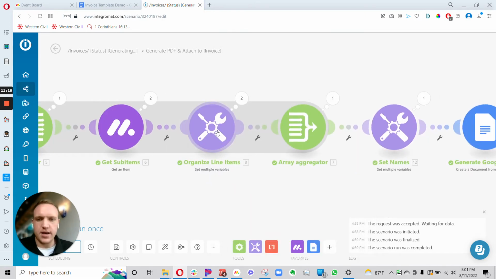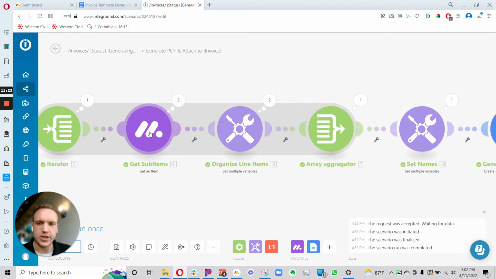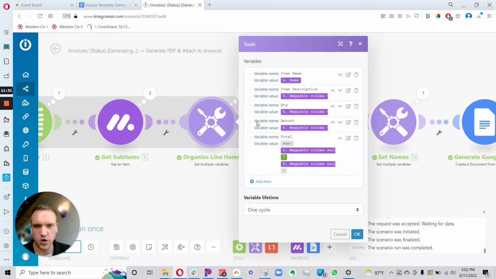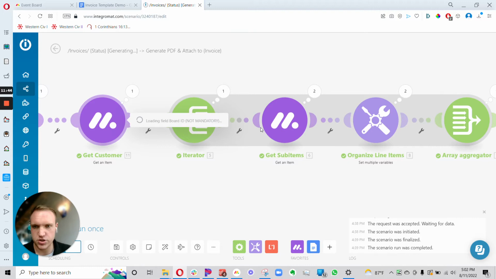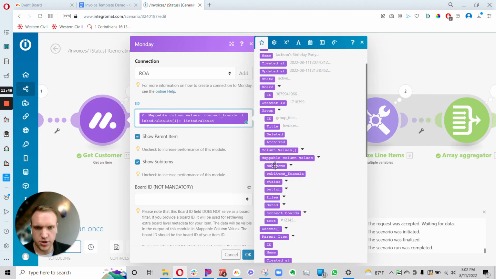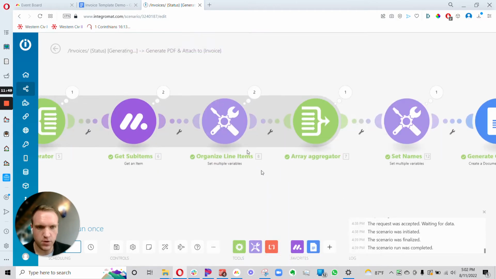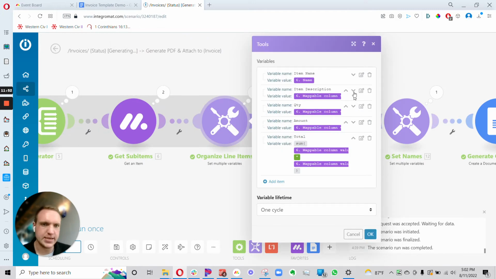Next, this is a module that allows you to organize this. This piece right here is optional. This allows you just to set the values for each of the return values for the Monday.com fields there. So this just allows you just to organize everything. So if I open this up, you'll see you can set the variable name and then you can set the variable value. So in this case, I just make it really easy on myself, so I don't have to keep searching through this and try to figure out which fields I'm looking for. This just allows me to label everything essentially.